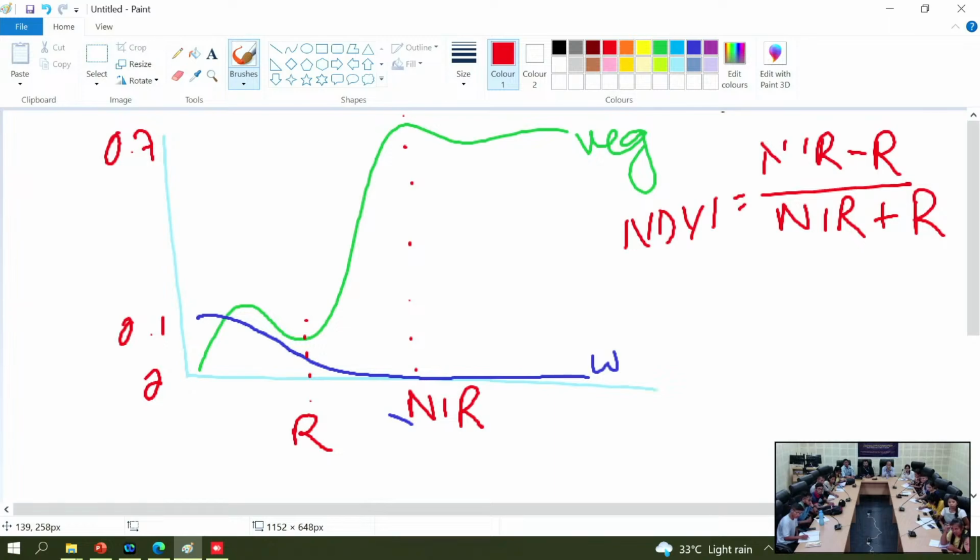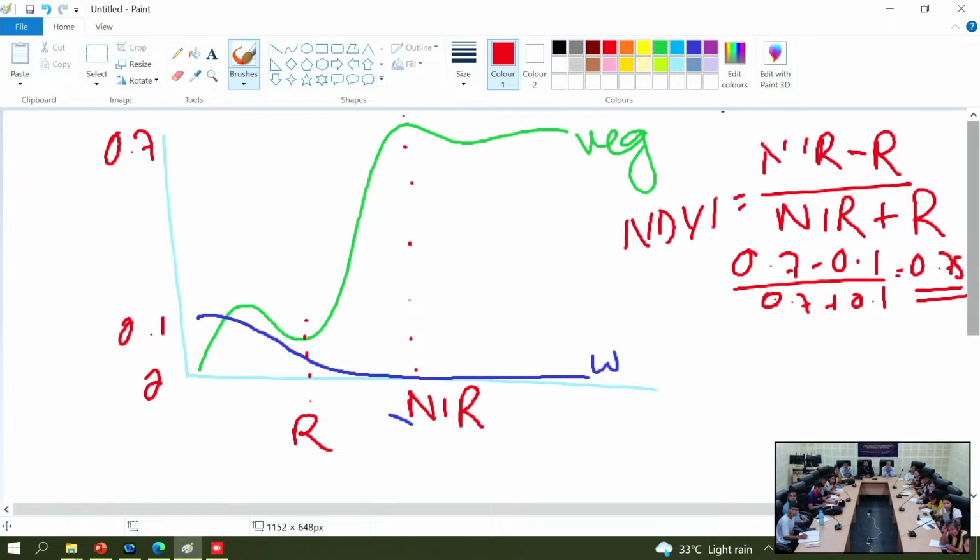So 0.7 minus 0.1 divided by 0.7 plus 0.1, which is 0.6 divided by 0.8, which is 3 by 4, that is 0.75.